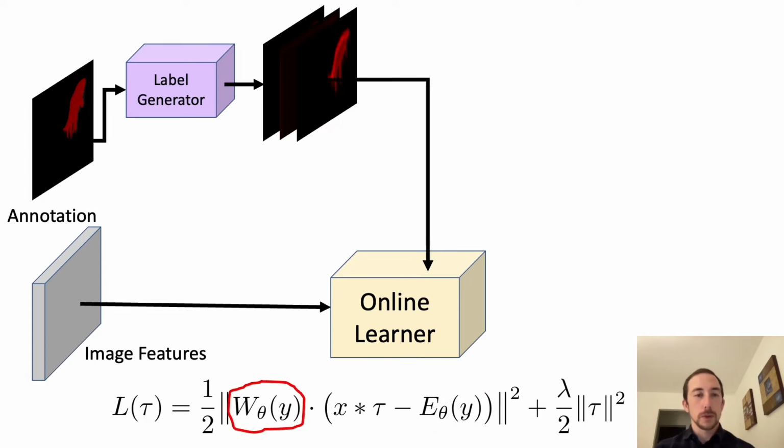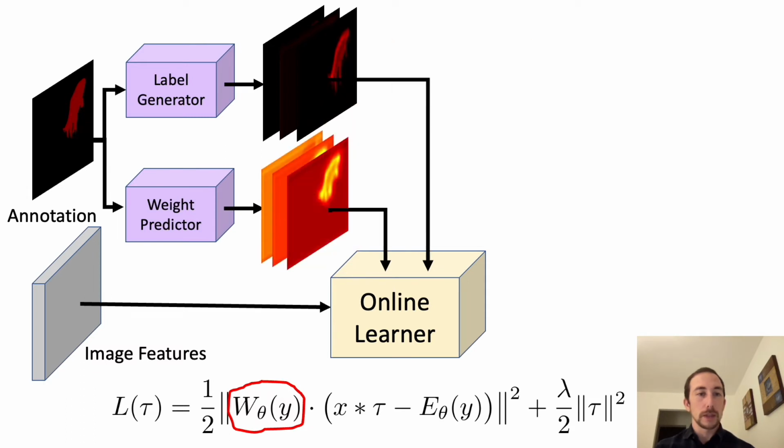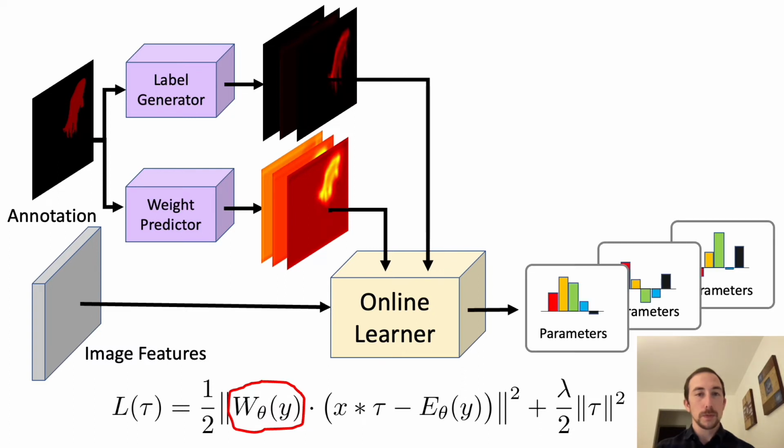We can further improve upon this formulation by adding a weight predictor W here. So it also takes the masks as input and predicts a set of weights for each channel and each spatial location. What this can do is assign higher weight, for instance, to the target region or to more certain regions, while it gives lower weight to ambiguous or uncertain regions in the loss function. And then we minimize this objective in order to predict the final parameters for all the convolutional layers.